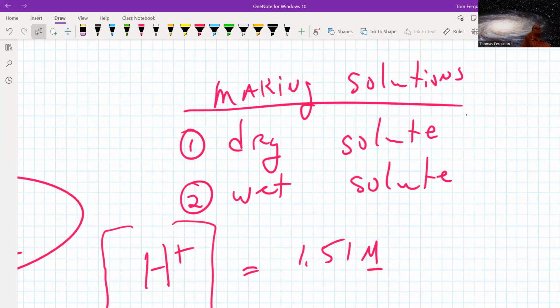So that's making a solution starting with dry ingredients. What if we want to make it with a concentrated solution? In other words, instead of dry sodium chloride, what if we had a super concentrated salt solution already made up, but we want to dilute it? Now, this is how things are sold when you go to a chemistry lab, when you buy chemicals. You buy them as concentrated liquids, like acids are frequently liquids that are concentrated, and you dilute them to whatever you want, or you buy them dry. Acids don't come dry, except for KSP, like we used on our last lab, the titration lab. Normally, acids are liquids. Okay, so how do we start from a concentrated solution and dilute it?